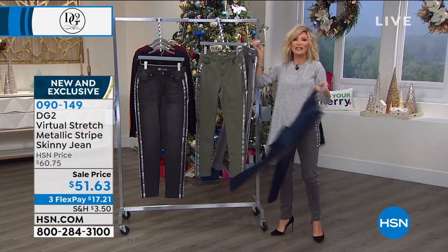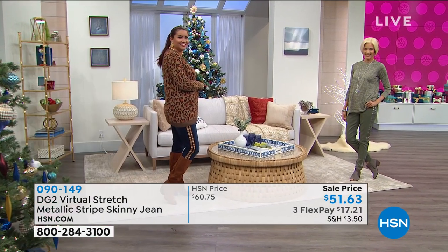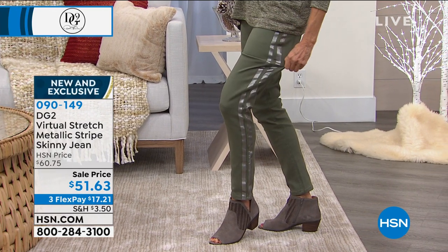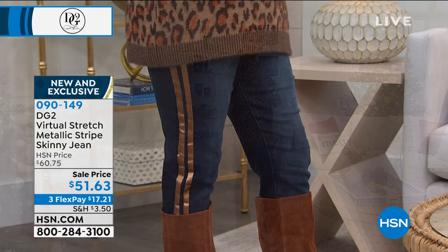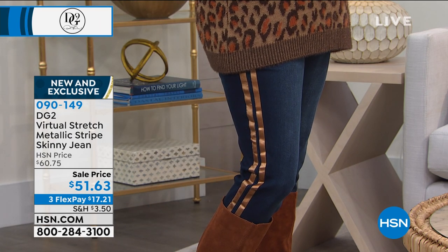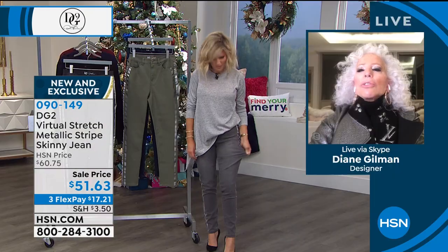Look how chic our girls are — they know what's going on in fashion. We've educated so many women to the fact that you don't have to spend a fortune to look like a million bucks. When I was at this fabulous ladies' club today, one woman — obviously very well-to-do — said she never thought in a million years that you could spend this little and look this good. She's hooked. The boxes from HSN just keep coming to her door and she's made DG2 her exclusive brand. That was a huge compliment for me. She's a woman who could buy anything, anywhere. But the fit is so unique and the fabric is so comfortable.